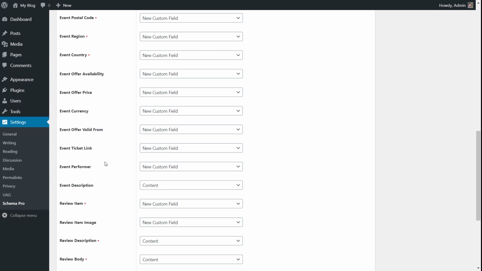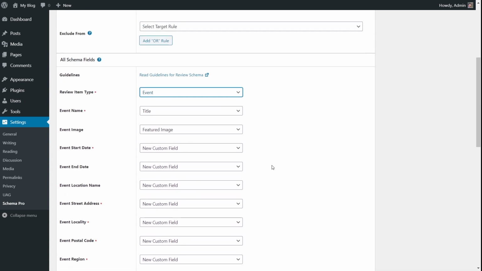It's nothing complicated. And if you have any doubts about what these fields are, then remember, we have done videos on all of these schema types separately, not the review type schema, but the particular event type schema, where we explain all the fields in detail. So if you have any confusions, we'll leave links down in the description to a playlist for Schema Pro, which contains all the videos for all the schema types we've already done. So you can check it out and have all your doubts cleared.